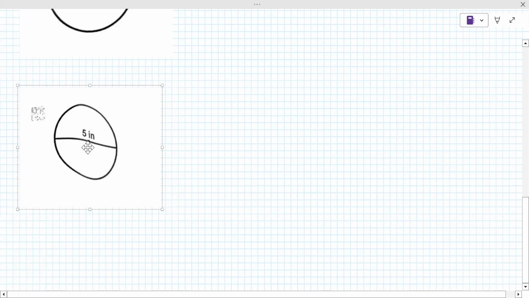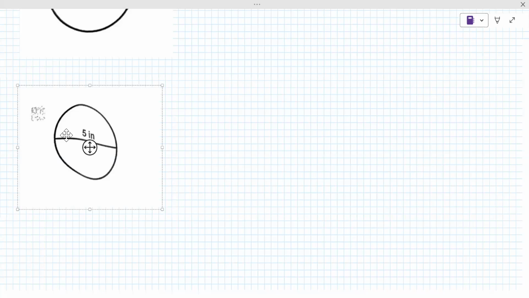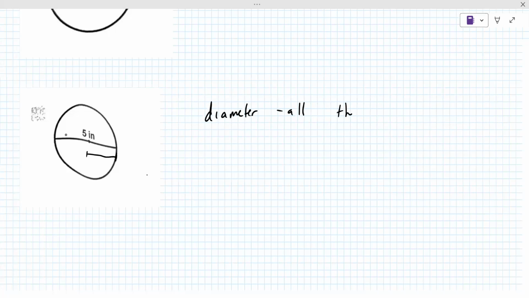Okay, this one, they're not giving you the radius. They're giving you this distance all the way across. What is that called, if you remember? Wouldn't it still be the radius? The radius is half this. Oh, so the diameter goes all the way across. Oh, okay. Yeah, I knew it was something like that. I thought the diameter was around for some reason. That's something different. And the radius is 1/2 of the diameter. Yeah.